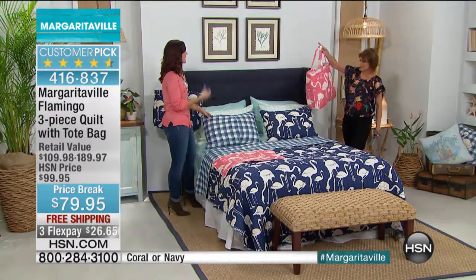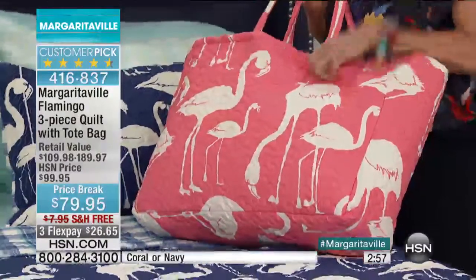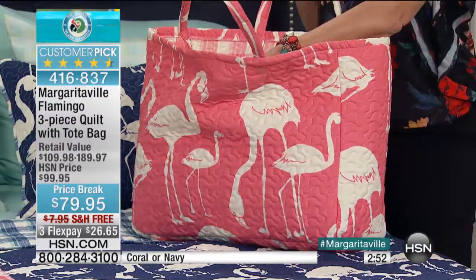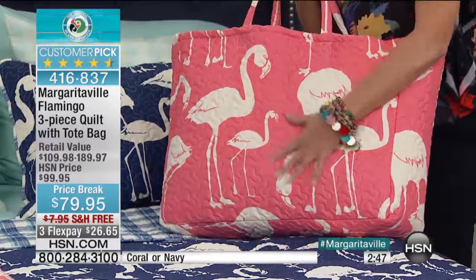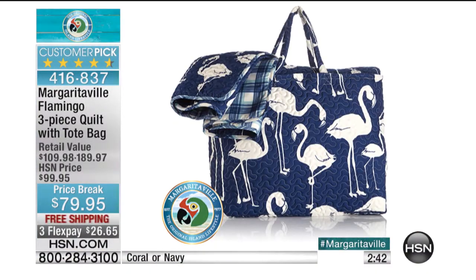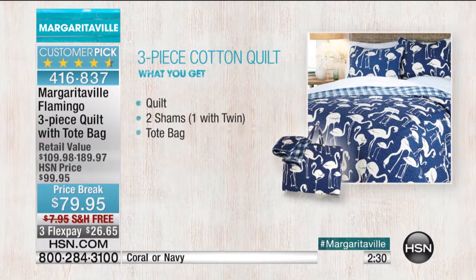And when you just see the tote — isn't that a great-sized tote? Because I look at it and I immediately see, oh, it's a beach bag. My mom would look at it and go, it's for my quilting. You can use this for so many different things, whether it's school supplies, carrying around materials, even if you're a real estate agent. There are a lot of different designers out there that do the quilted looks, and you're only going to find this here. This is an HSN exclusive — you're only going to find this beautiful flamingo here.